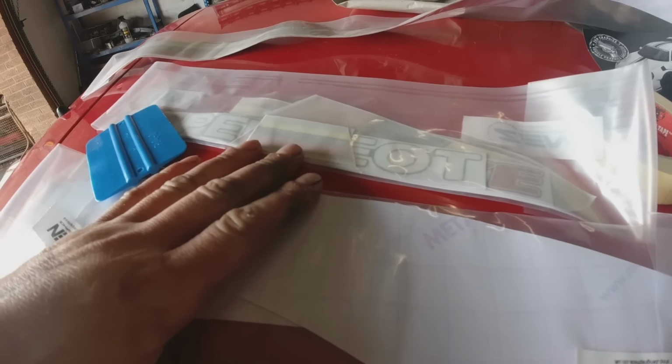So we've got a few on, guys. We've got the Peugeot on, we've got the 106 and the Rally bit on. We've got one of the side ticks on the go, and then I've got this long one to do next, which is the one that makes me nervous.